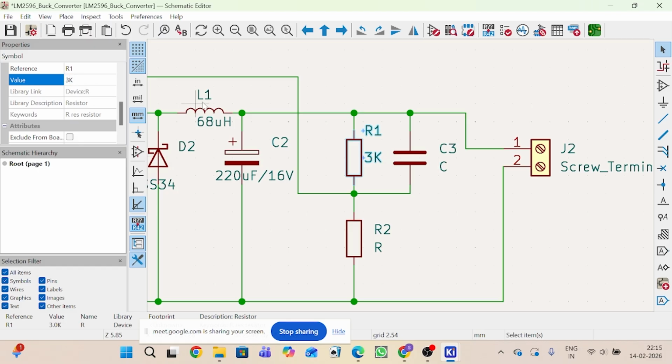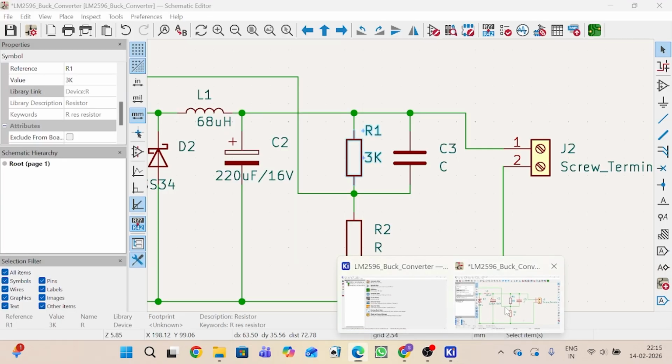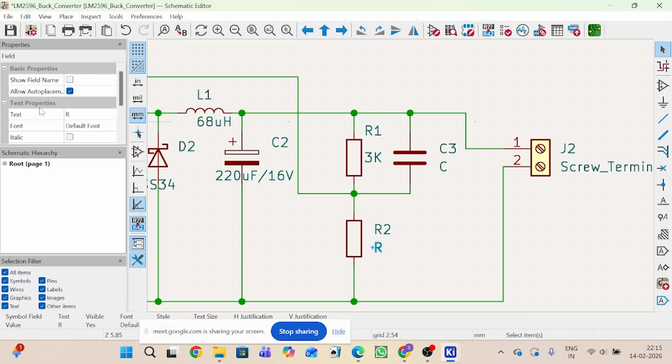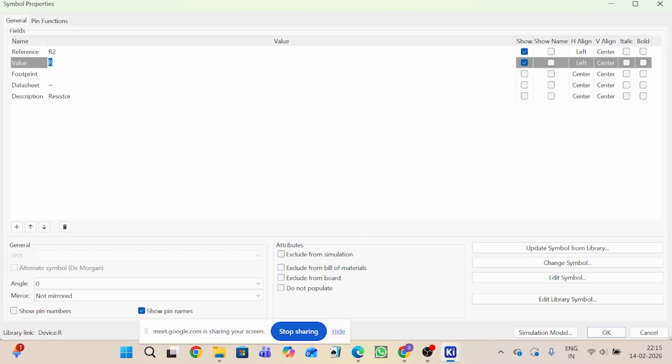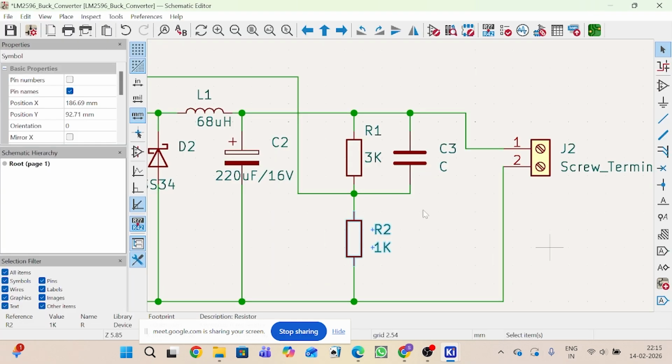So this is the 3K. Next value is 1K. So I'm just changing the value. 1K, enter. So it's a 1K.